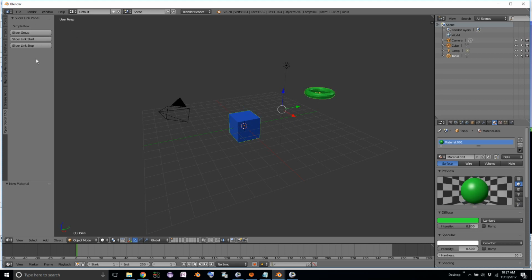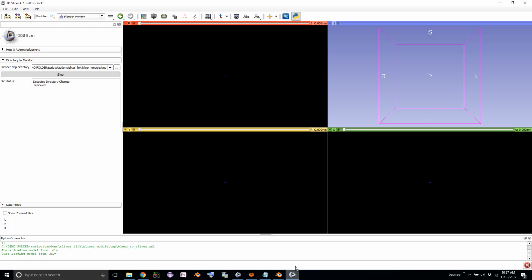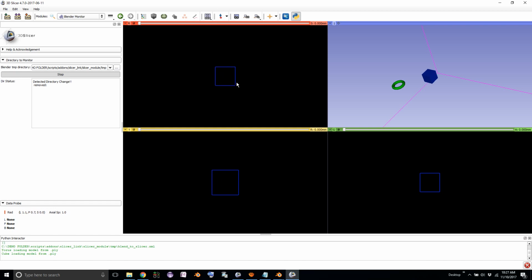Make a Slicer group, and we'll start our Slicer link. Now by the time we get back over here, we have ourselves some objects in Slicer.